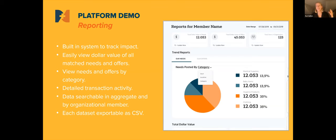The final part is a reporting platform. Organizations really like to be able to track their impact, and ours is tracked in dollar value. It's also searchable, so if I'm an organization and I want to see how much aid I've received in January, or look specifically for generators, I can select that and get a summary of the dollar value of what I've received or given.